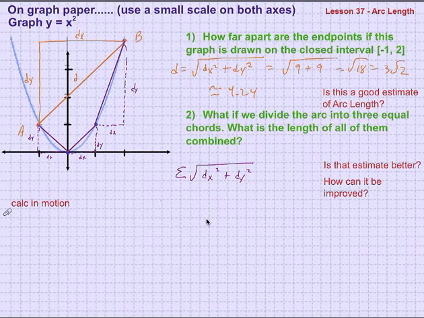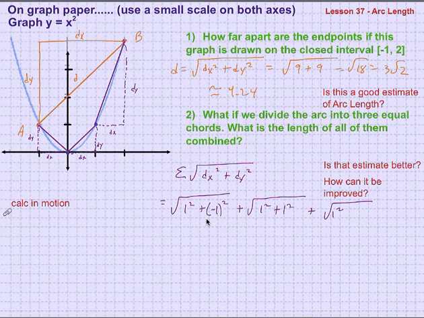which in this case would be the first right triangle, the one from -1 to 0. The square root of, well, dx is 1, and dy is also, well, dy is technically -1. We're going to square that, so it doesn't matter. And then for the next point, we'd be going from 0, 0 to 1, 1. The distance there would be the square root of 1 squared plus 1 squared. And then the last one would be the square root of 1 squared for the dx. And then because this last distance up here is 3 units, we go from 1, 1 to 2, 4. That would be plus 3 squared.